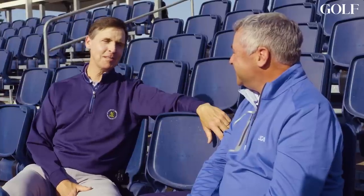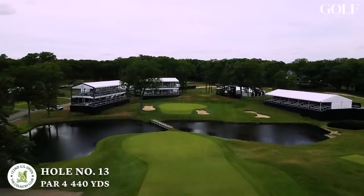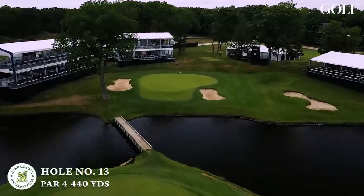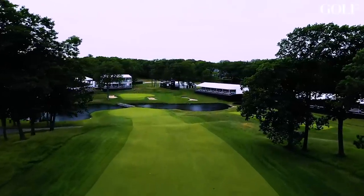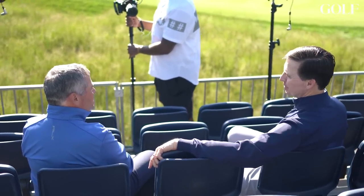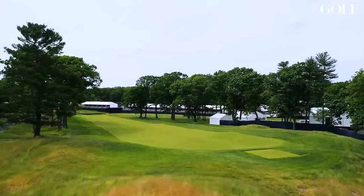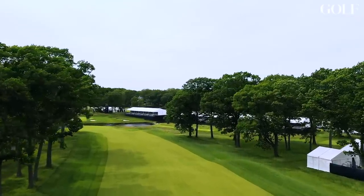The 13th hole is going to need some strategy — kind of like nine. Dogleg to the left, got to carry it over water on the second shot. The green slopes severely from back to front, a little bit from left to right. Critical they drive the ball in the fairway here. They've got to have distance control and be in control of their golf ball. This is a great example where we will have graduated rough — a strip of three-inch rough. The best players can play shots out of three inches, but they won't have control of their golf ball. It's the first combination of the first and second holes on the Primrose course, and the first time we played that hole was the 1957 amateur.